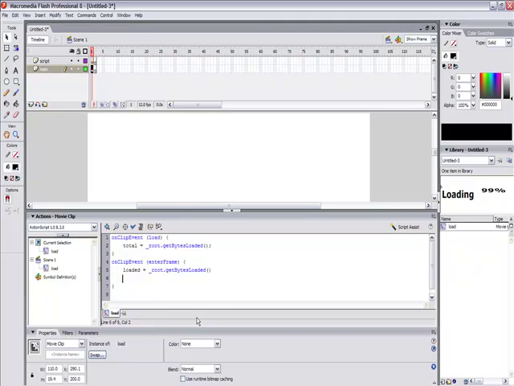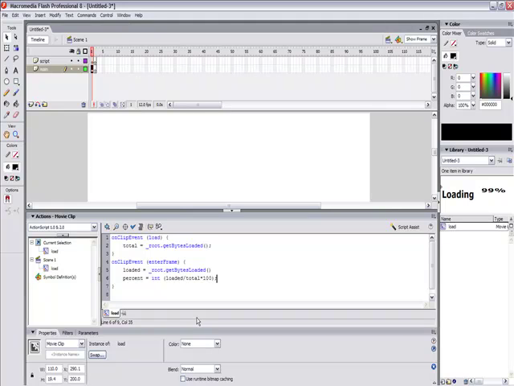Now we're going to create another variable called percent. Percent has an integer, and that integer is loaded divided by total times 100. What are we doing here?